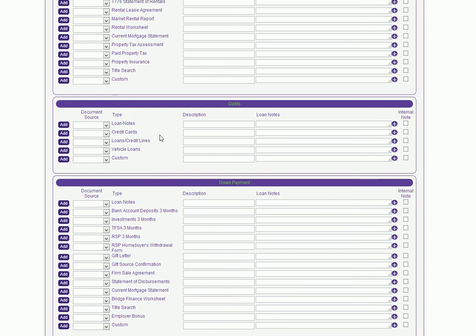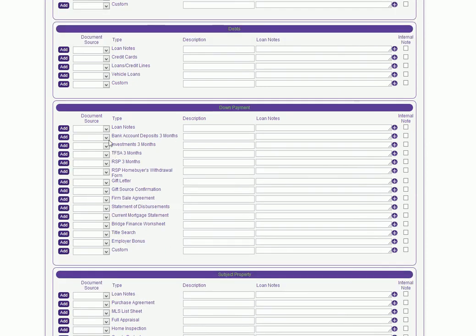For down payment, if he has funds in his bank account, we'll say money at his RBC account, and we'll need 3-month statements for that. And he's using investments as well from his Edward Jones account.